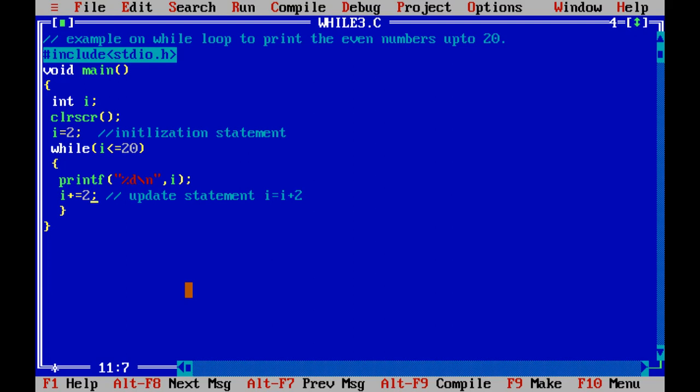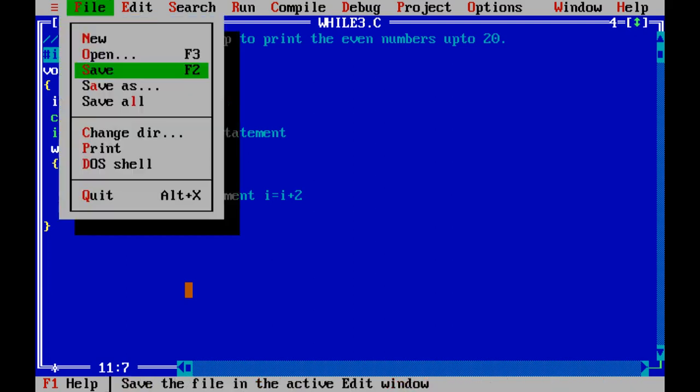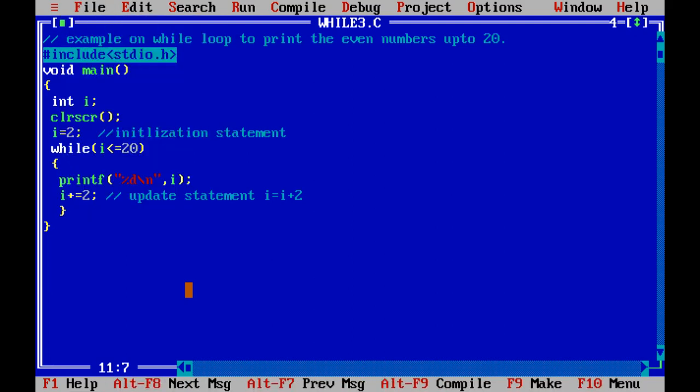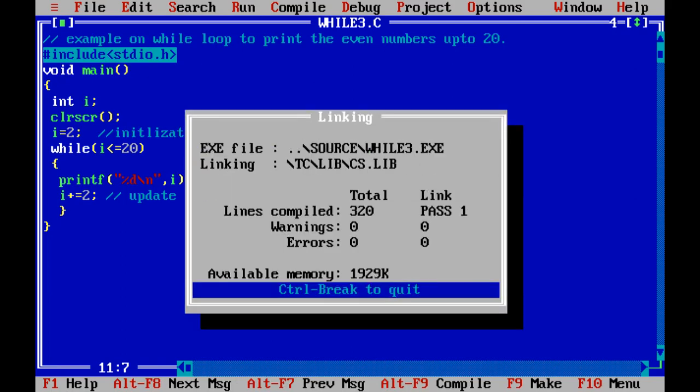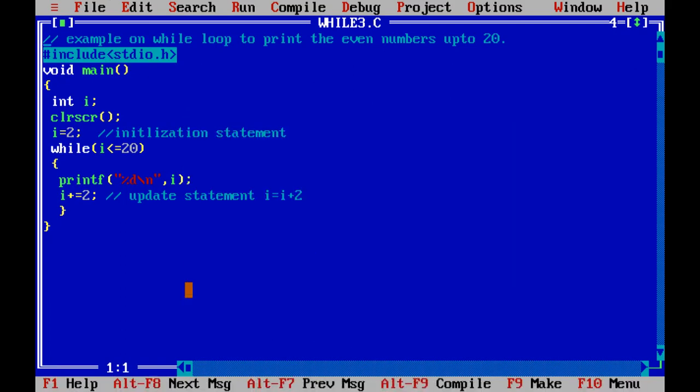This is a compound assignment operator. Now save this program and run the program again. See here, no errors. It means I plus equals 2 is a compound assignment operator.